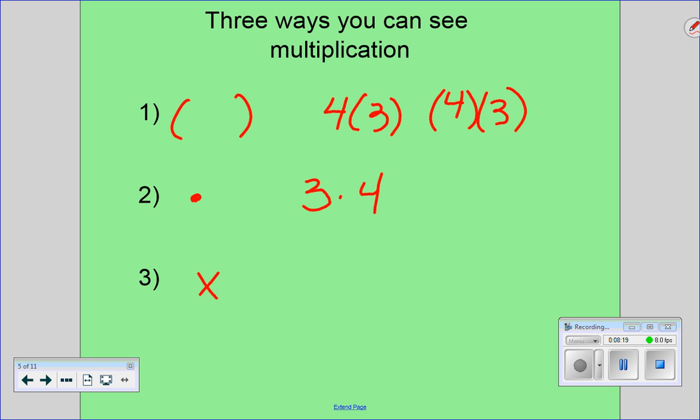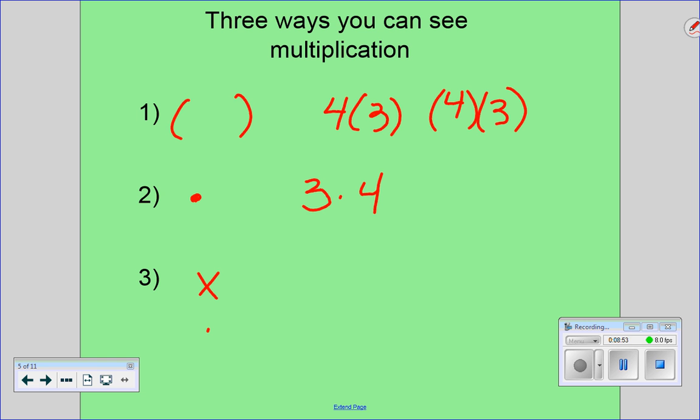And they're going to start not using this. They're going to start not using this. Does anybody have a guess of why you're not going to see the X anymore? Huh? Too easy, maybe. Anybody else have a guess of why you maybe won't see this anymore? What does it look like? Looks like an X. What's in the alphabet? An X. And a lot of times, guess what we use in algebra? An X for like a variable. So a lot of times they aren't going to use this anymore because that looks like a variable and they don't want you to get confused.